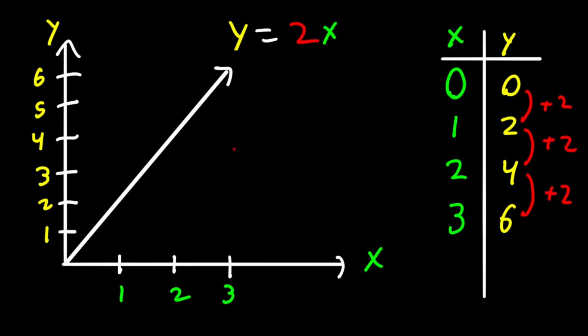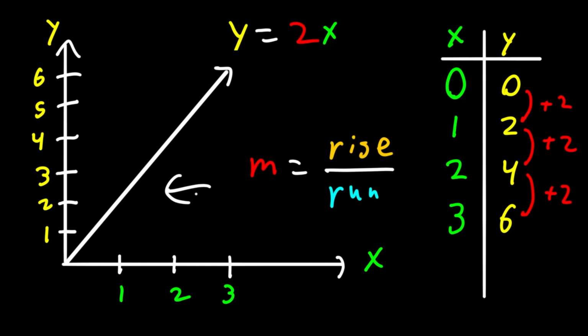Another concept I want to introduce is how slope equals rise over run. So let's take a look at the graph. Let's use the graph as an example. And we're going to pick 2 random points. So let's pick 1, 2 and 3, 6. We don't necessarily have to pick 1, 2 and 3, 6, but I'm just going to pick it as an example. But remember that you're allowed to pick any 2 points. So run is how much we have to run to the right on the x-axis. So to get from x is 1 to x is 3, we have to run 2 units to the right.